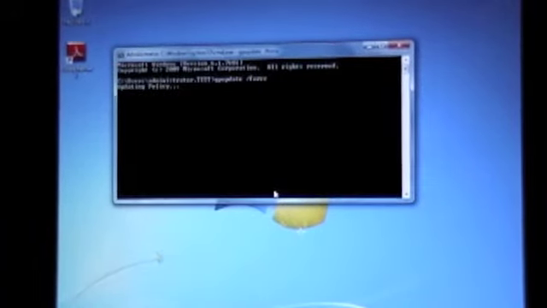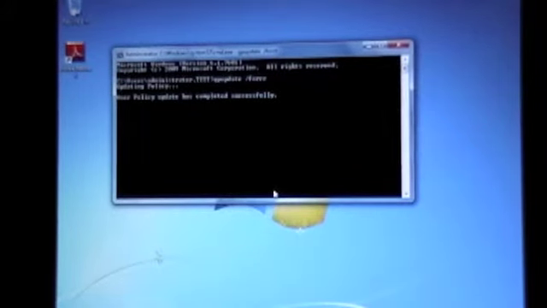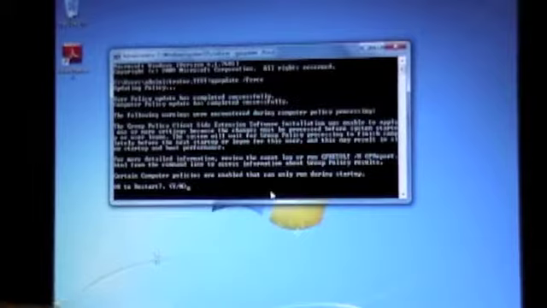We're going to do a GP update force. And this should force a restart. There are some things that have to run or be applied when the machine starts up, and that's the computer configuration GP. And we're going to hit yes.